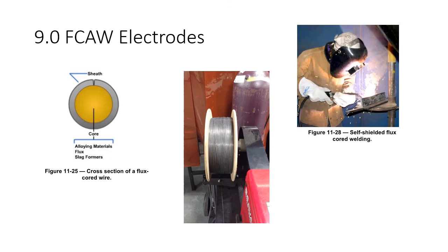So when we're talking about flux cored arc welding electrodes, this is what the side view would look like. If we could just take a slice, you're just going to see a metal sheath. It's like a metal ribbon. Basically, it's a roll your own cigarette. You've got the core of tobacco and then you've got the outside of paper. Except here we've got the outside being a thin layer of steel. And then on the inside, there's alloying materials, flux, and slag formers. It looks very similar to a GMAW electrode. One is a solid wire and one has flux on the inside.